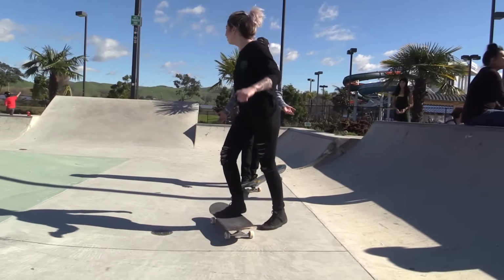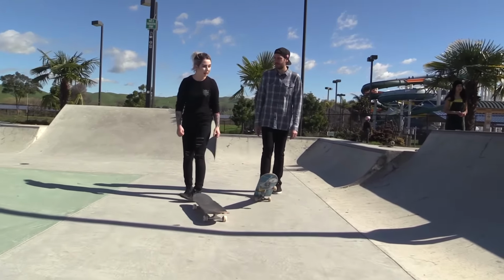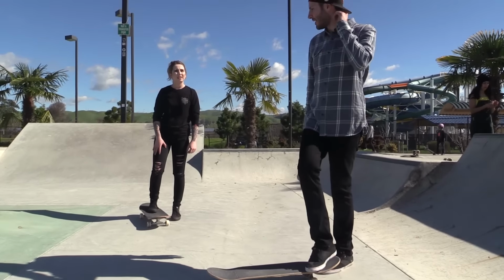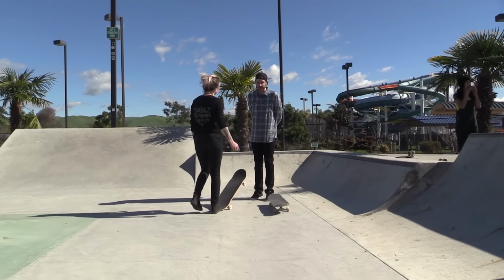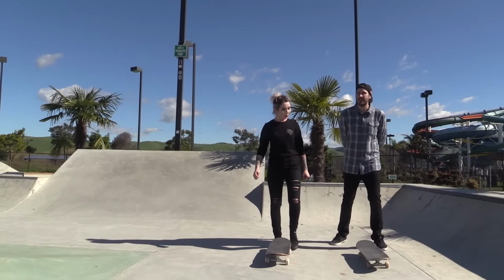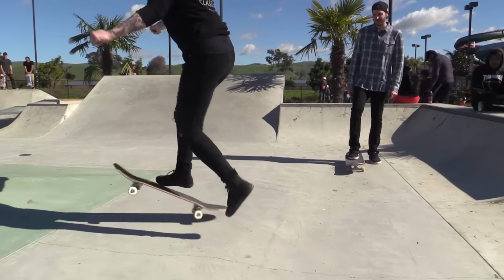It's weird, but it's not that hard, right? No, it's not that hard. It's just awkward. I'm not used to that. But you should just get used to that because when you land it, you're going to be skating kind of fakie. I'm learning too, guys. It's just going to take a ton of practice, but this will be like your first full-blown official skateboard trick. Okay, so let's keep going.